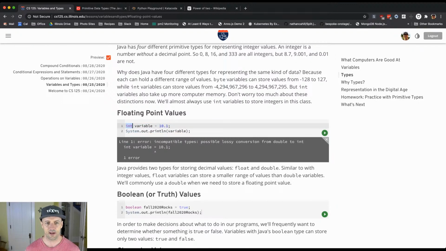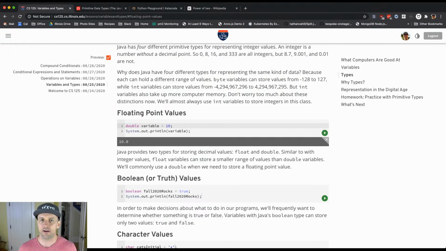If I take a double and I put an int into it, Java's cool with that because there's no extra information that could potentially be destroyed. Integers, by construction, do not have a floating point component. And so putting them into a floating point container is like taking a round peg and putting it into a square hole, right? That's fine. That's going to work.